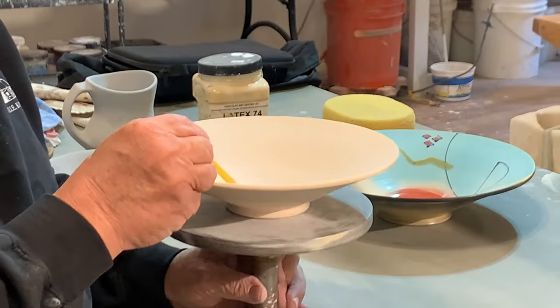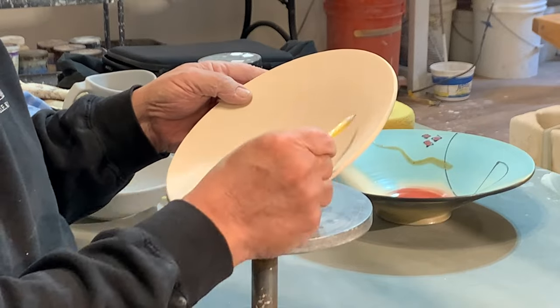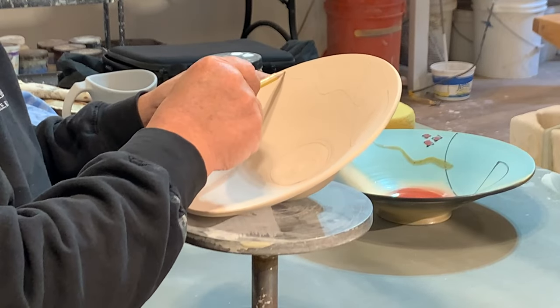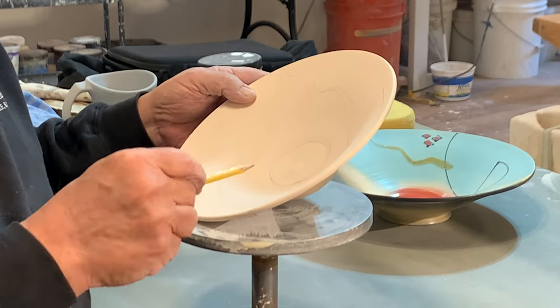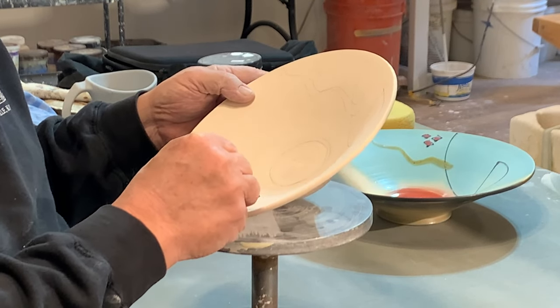So I'll do a little drawing of what I want to do to give myself a guide. And I'm more or less just duplicating what's on the piece that's already finished here, just so you get an idea what it looks like.